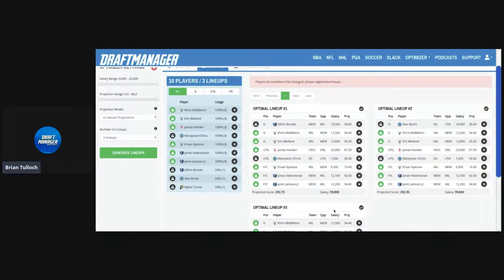So I wanted to just kind of walk you guys through that in 2 different ways, both if you just went with the core or if you added on a guy like Harden. To give you guys just an idea of how I'm looking at it.